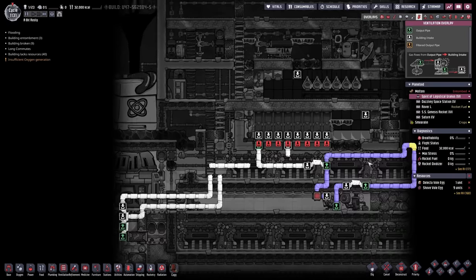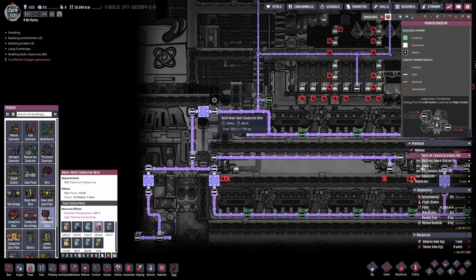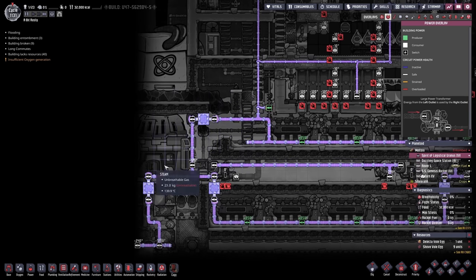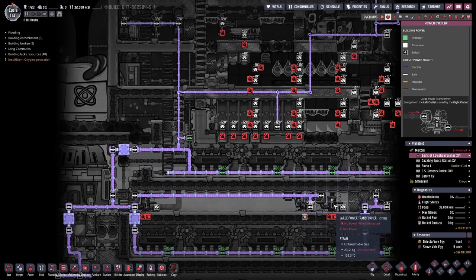However, before we fill this with the hydrogen cooling loop, we're going to need to do a few things. One, I would like to hook up the power grid. See, right now, this power grid is running off a 2-kilowatt wire. Now, it's plugged into our main power spine that's going to be running off the nuclear reactor and the steam turbines and all that stuff. But I would like to plug us into the main grid and start running our power off of the transformers we've got installed in here.